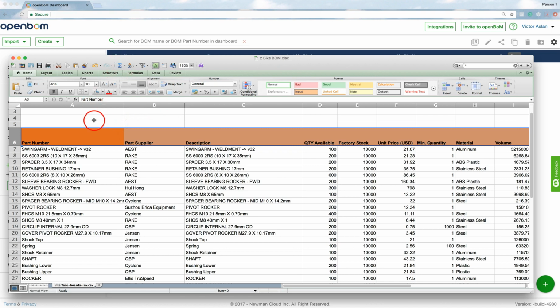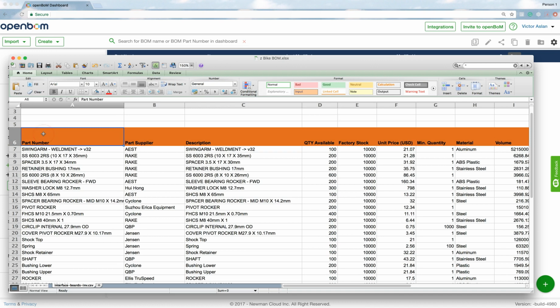Here's a spreadsheet example, and two things really need to be satisfied. The first one is that the properties, also known as the columns that hold the properties, need to start on row 6. They need to start on row 6, and that's indeed where they currently are.